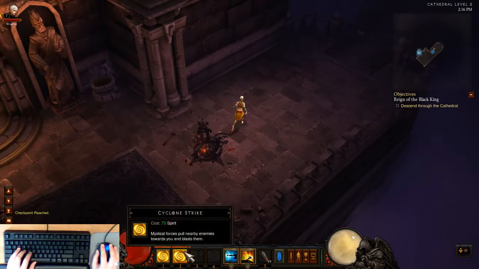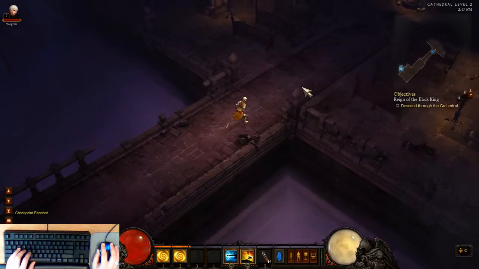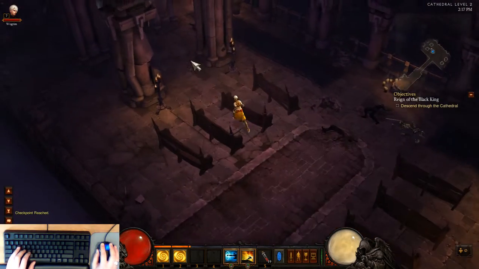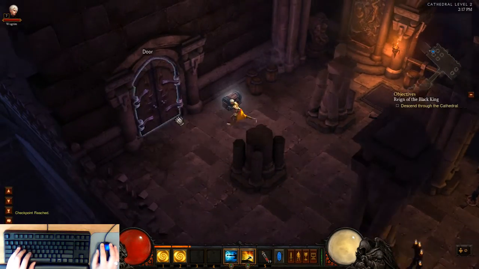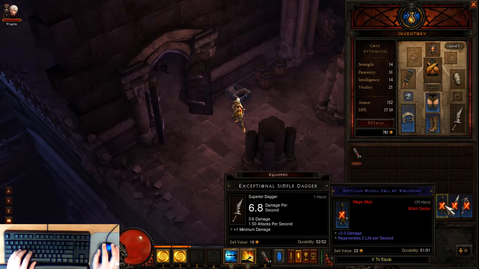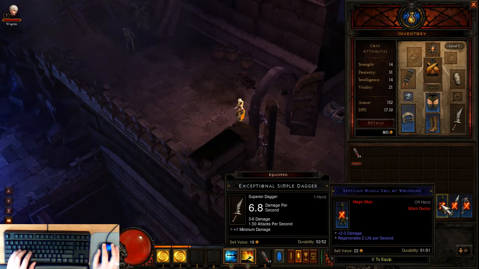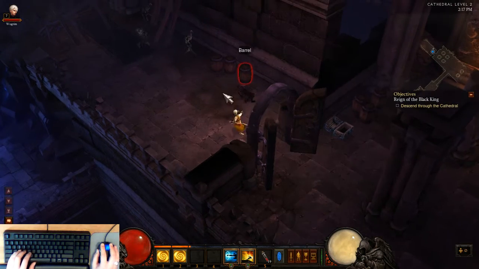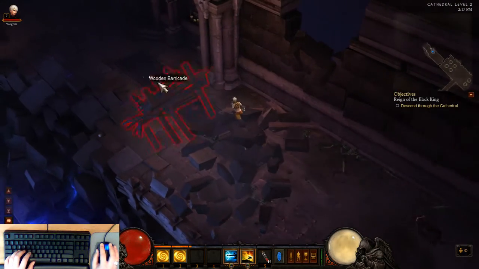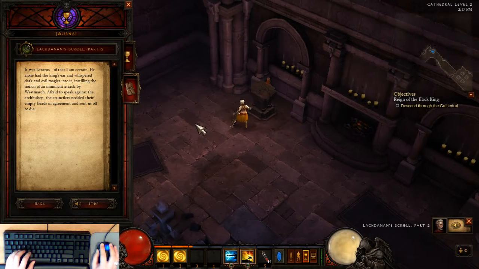So we're gonna have to try this, Cyclone Strike. Hmm. Oops, I forgot to put those in my stash. Oh well. What does this do anyways? Plus damage and regenerates life for seconds. Doctor specific stats.